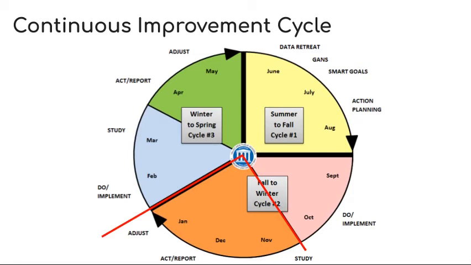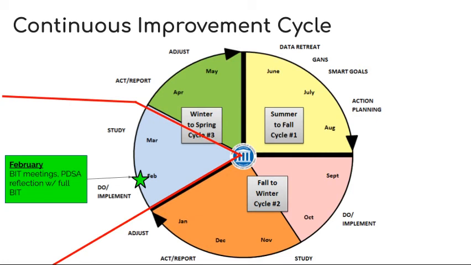After your BIT team meeting in October, we'll enter into the study, act and report, and adjustment phase of our process. This is where you're going to gather the data of your student outcomes, act on any findings that you have, and make any adjustments. If things are working well, stick with it. If it's not working well, what are some adjustments that you can make to make sure your student outcome data is on track?